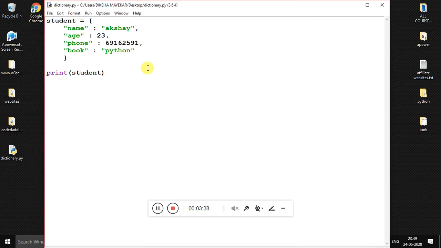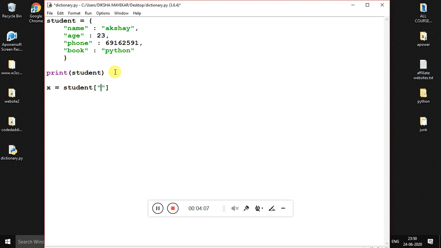Now if you want to access a specific item, you can do that. I will declare a variable x, and to that variable I will assign the particular item I'm accessing. I will make use of student, and after student you should use square brackets, and inside of that you have to specify the key name.